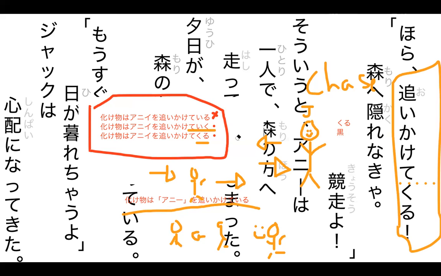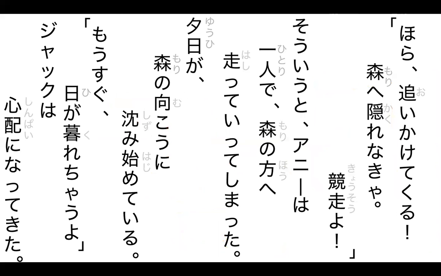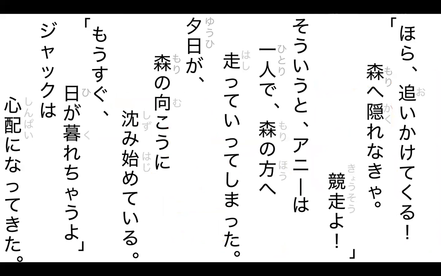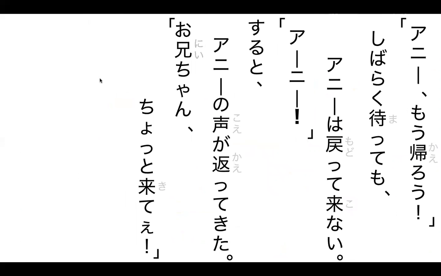And oikakete iru has none of that narrator being involved. It just is a statement. There's no positioning or narrator inside of the bubble. So it's just fun things about Japanese. So here we had konai. Konai is the negative form of kuru. And what does kuru mean? Kuru would be toward the speaker. Oh, iku is away. Okay.